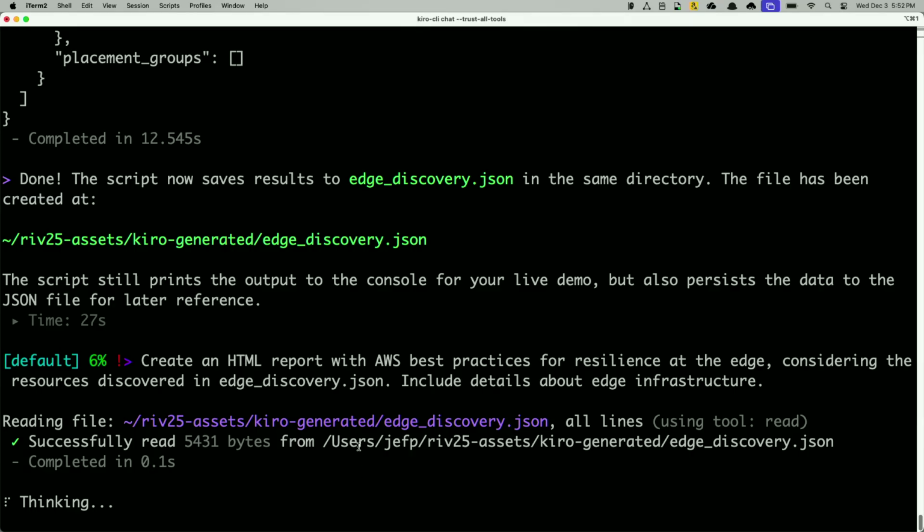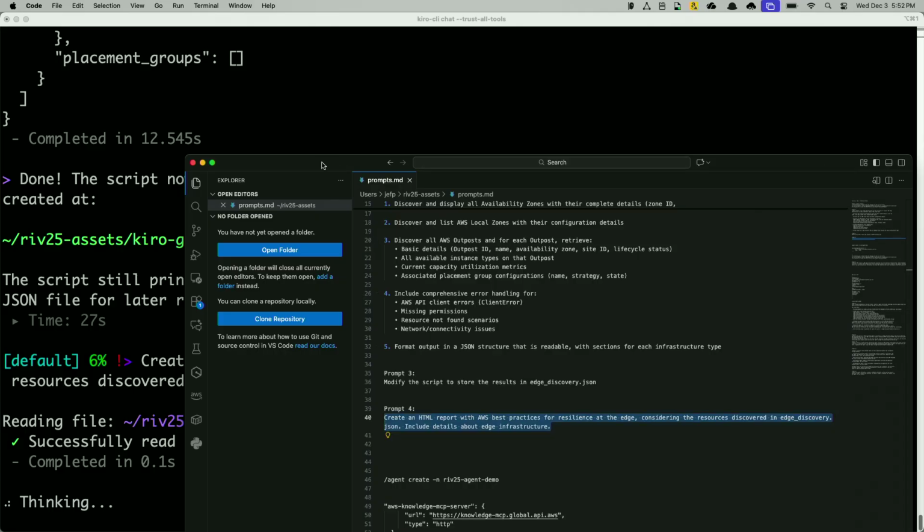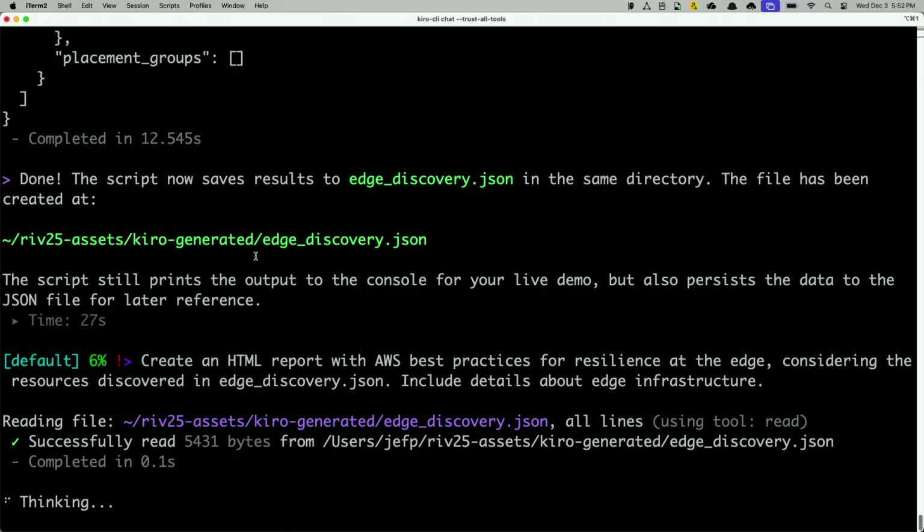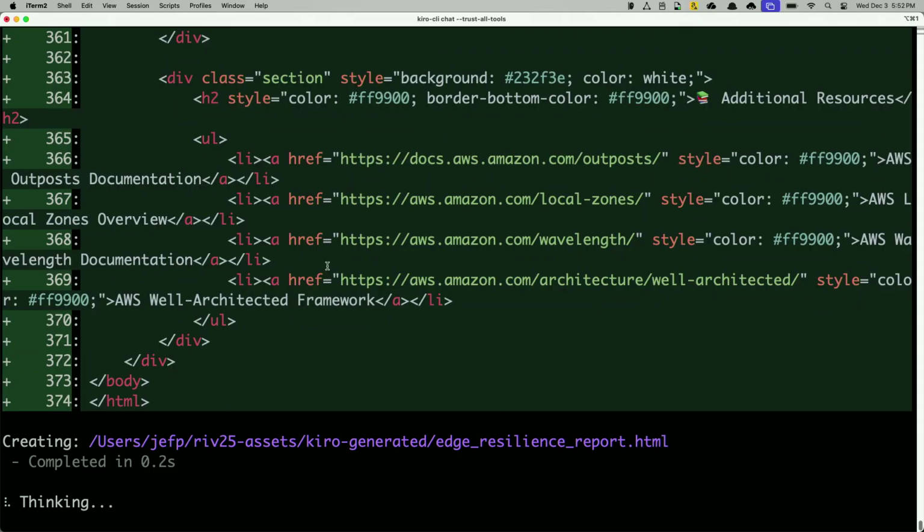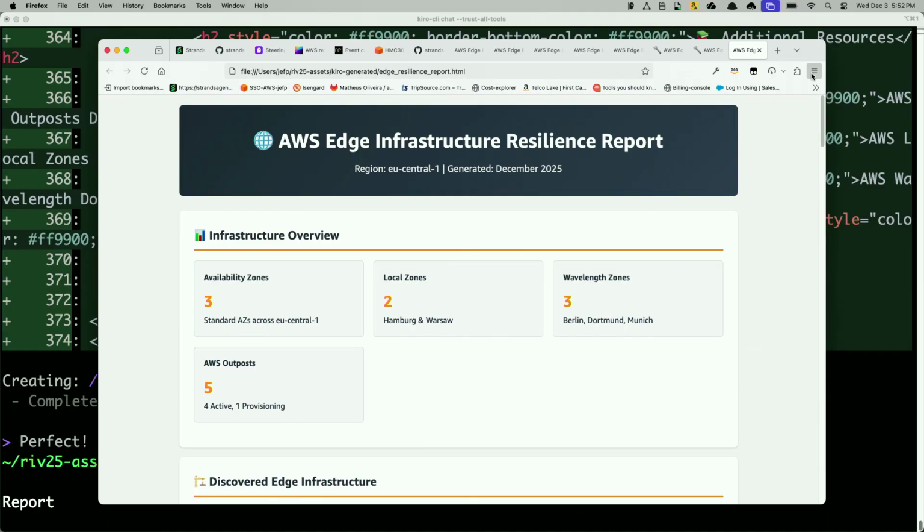Any questions so far? No, we'll be showing this. Right now, it's just the knowledge that this large language model that's used by default by Kiro natively knows. And the only reason it knows anything about your environment is that we specifically say, hey, edge discovery.json, which we happen to know captured that point-in-time snapshot. All right. So trying to do this.